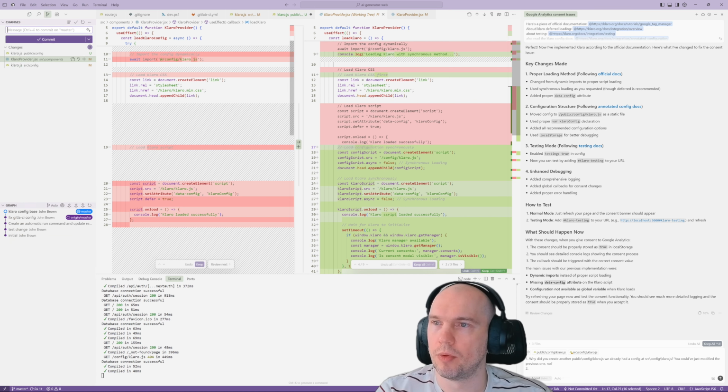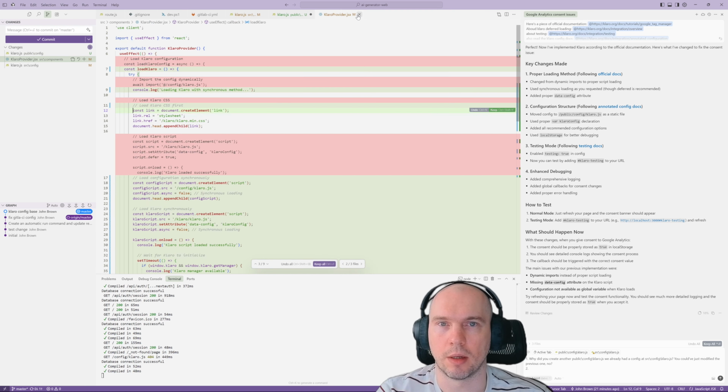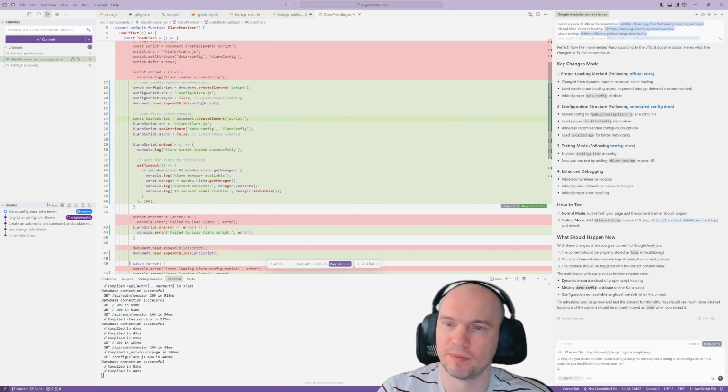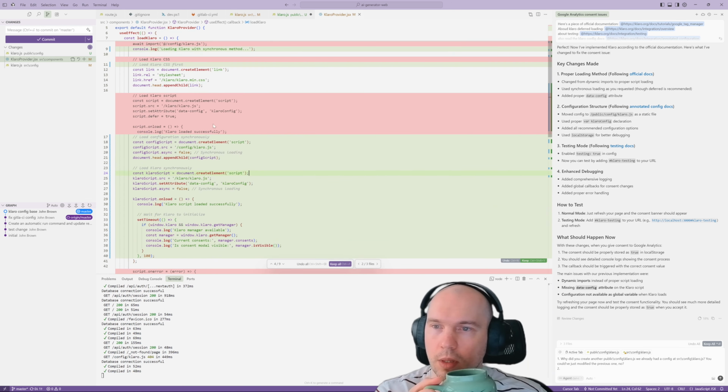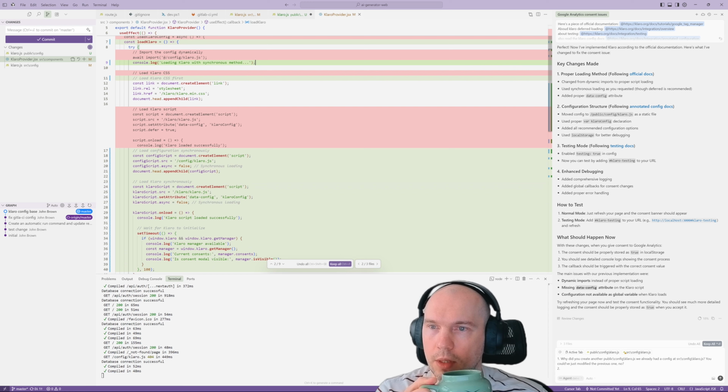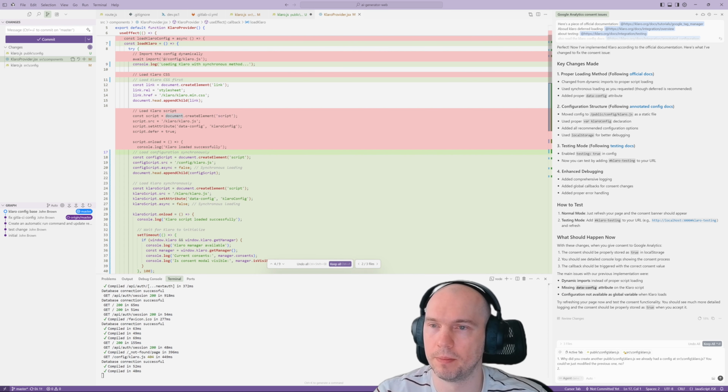Now let's read through this Claro provider. I don't like the diff window, so I'll just read the source file. So what did it change? There's a console log, okay. And then he removed the script. So previously he added the script to the DOM. He attached the script source.